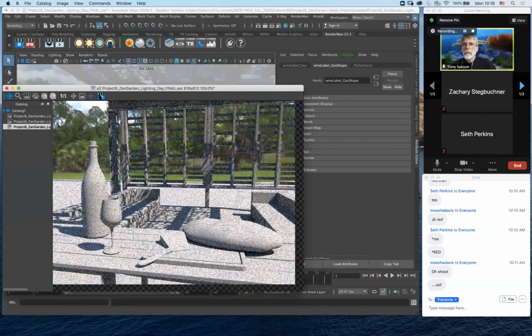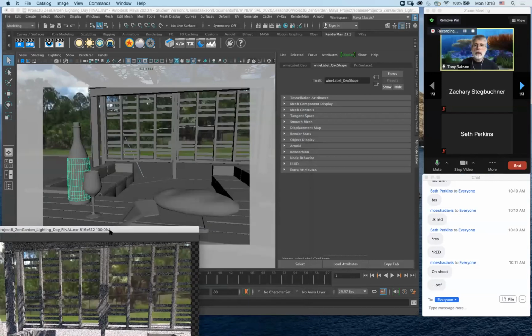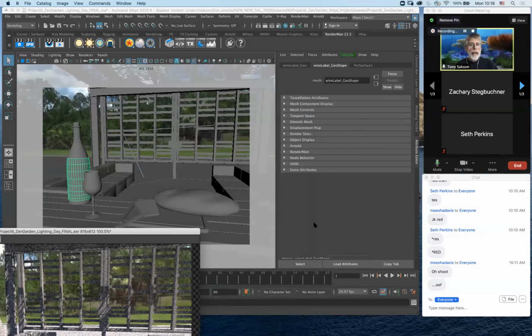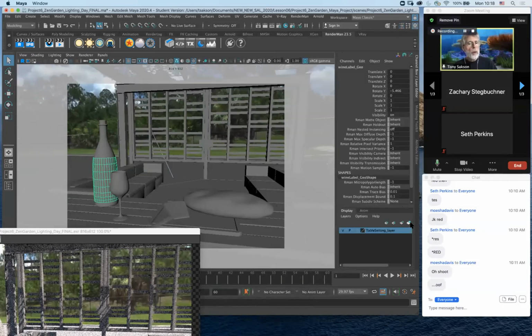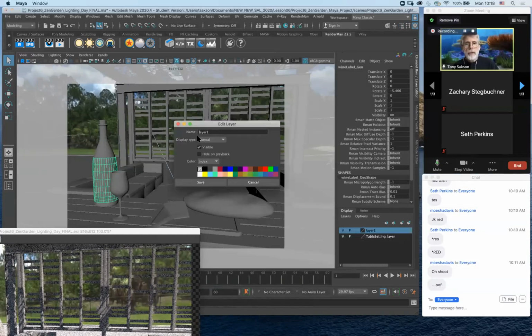There we go. Excellent. We're all set to go. Now, as I mentioned, the wine bottle has a label on it. That label we are going to throw onto a separate display layer and turn visibility off. So wine label.